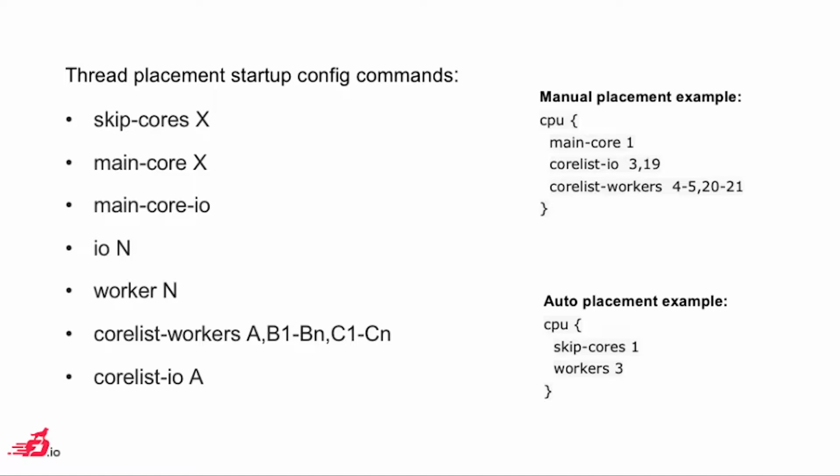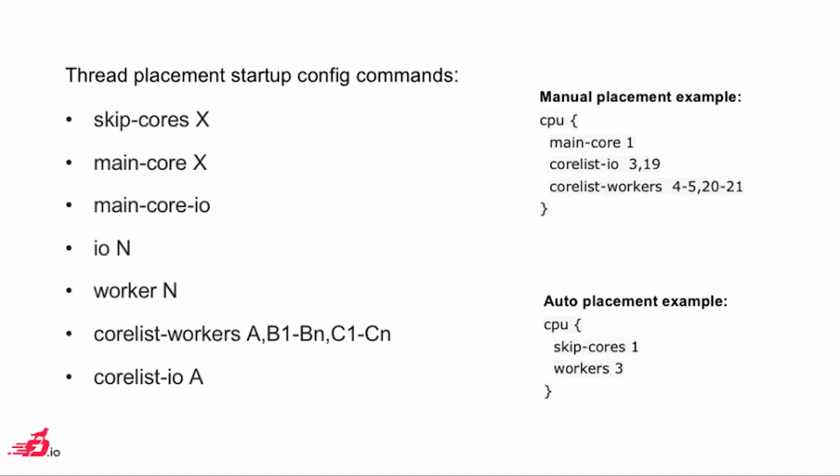In the case where you want to map different cores to different stuff running on the server, you will probably use manual placement to fine tune things and assign what is running where. Okay.